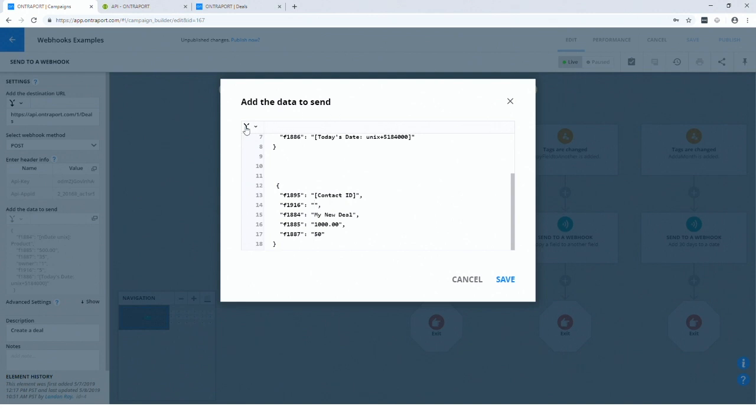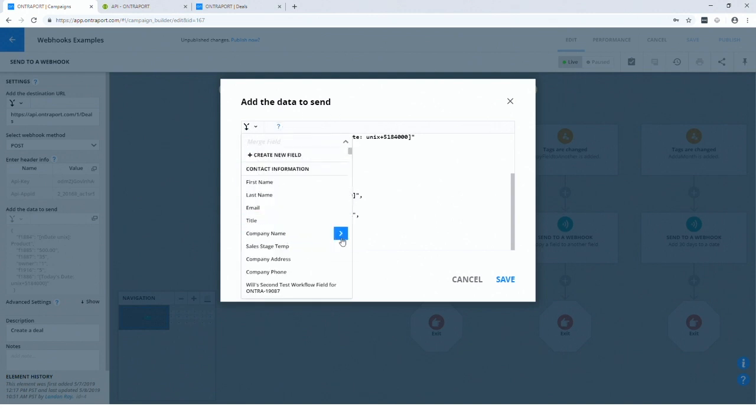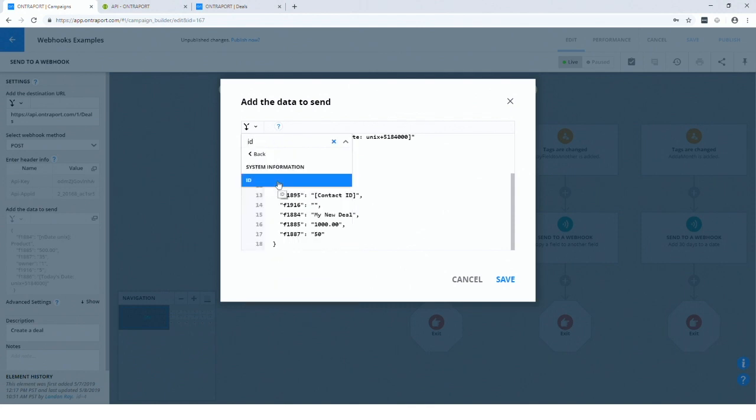You can dive into the company fields by clicking on this arrow here, and now I've got the company fields, and I search for ID, and so there it is, company name / ID, and so now I've got the company ID, so that 6 is going to be there, and then the name. Do they all want to be called My New Deal? Maybe it's going to be first name.